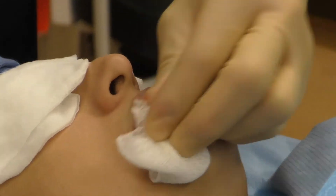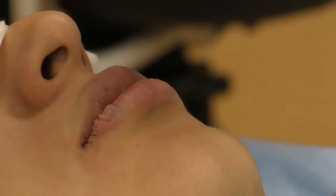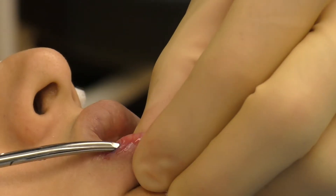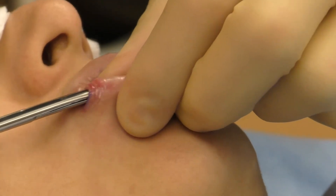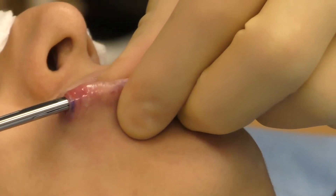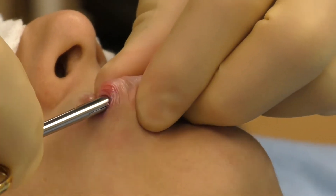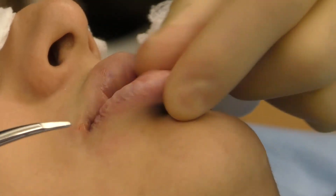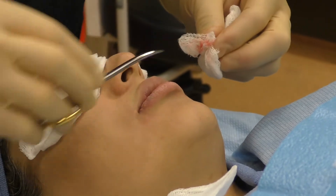I have the patient here, prepped on the table. I've already made a small incision at the corner of the mouth. I'm looking at the corner of each side, then we'll take some scissors and start doing the dissection for the implant. The dissection goes right above the muscle — the orbicularis muscle — that's the muscle that purses the lips closed. So you're not in the muscle or under the muscle like you would be with a breast implant; you are on top of the muscle. You want to make sure you're at the dry portion of the lips, not the wet portion. I'm pretty much at the midline right there. I'll stop and pull the scissors out and do the same from the other side, and the same on the top lip as well, so that we have that tunnel made.